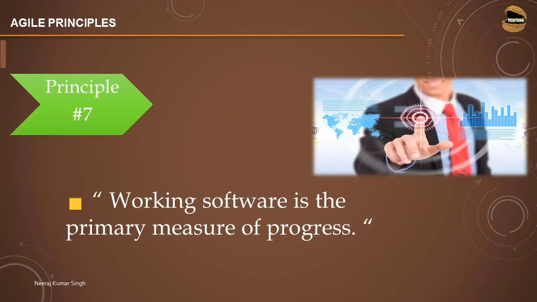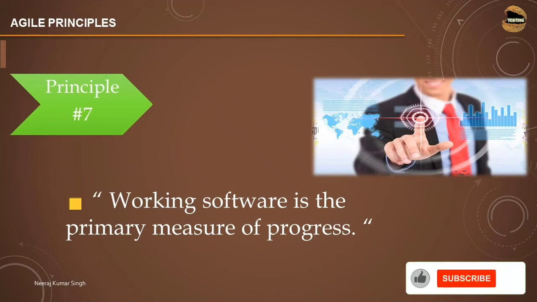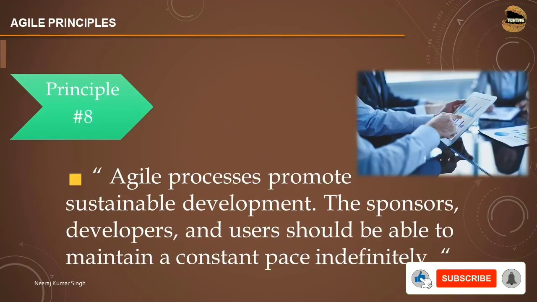Thus, in Agile, we don't waste a lot of time creating heavy documentation and following a process. You may recall the learnings from the manifesto that we give importance to working software over process and plans. Thus, the primary measure of progress in Agile is delivering working software. So whatever you have created will help you define how much you have finally done.